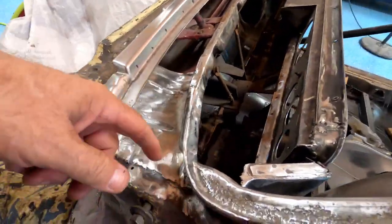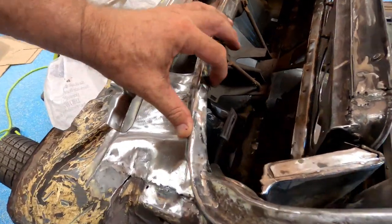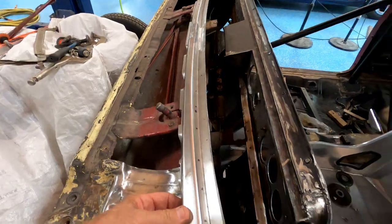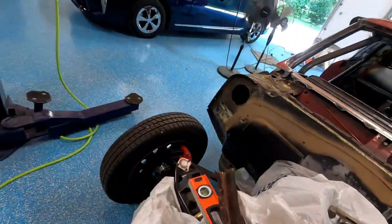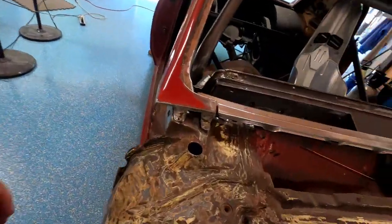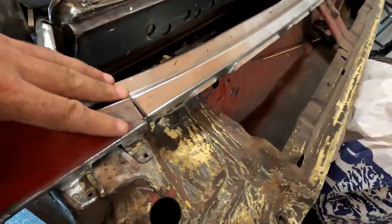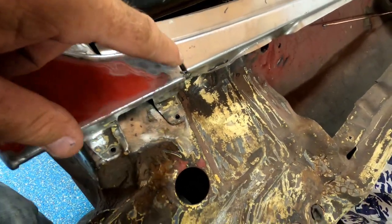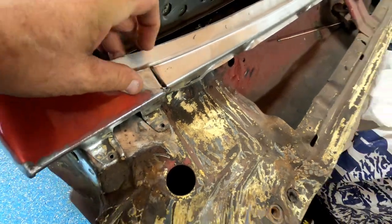Okay, back again. It's all in, welded, ground, blah blah blah. Well, I gotta grind that. So trying to make sure it fits. So that's where that fits. Screw holes lined up. This is good gap to work with. Anyway.